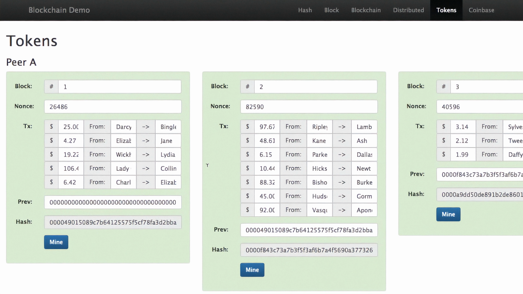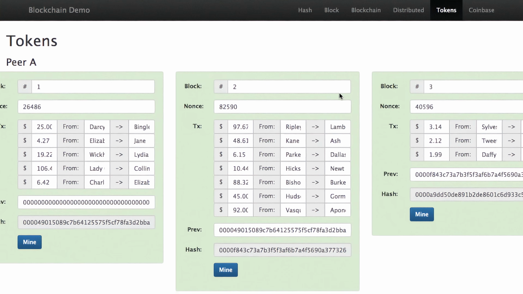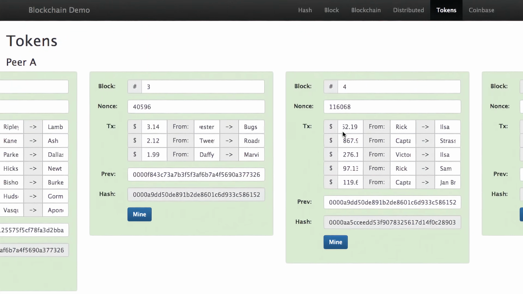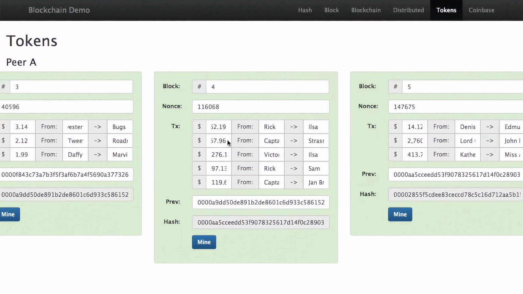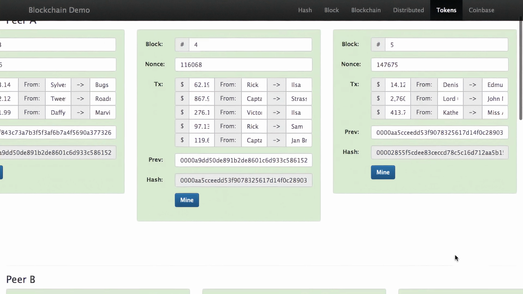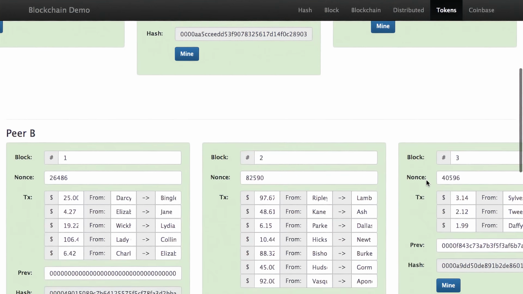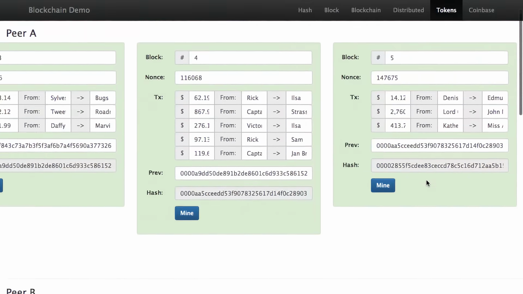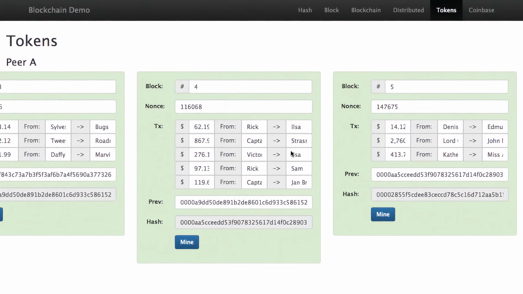And just like we saw before, there's multiple blocks here. This one has more transactions. It doesn't matter how many transactions there are. There can be many or there can be few or none. If we keep going forward in here, just like we saw before, if we go down, we notice we have all these other copies of the same blockchain, right? So now here's where the immutability is important.